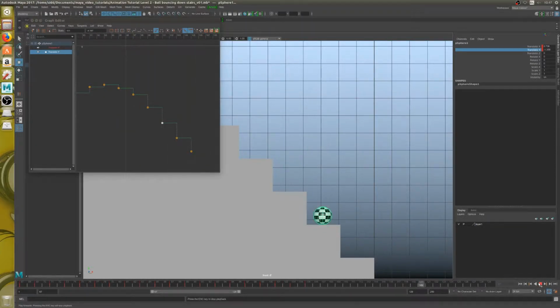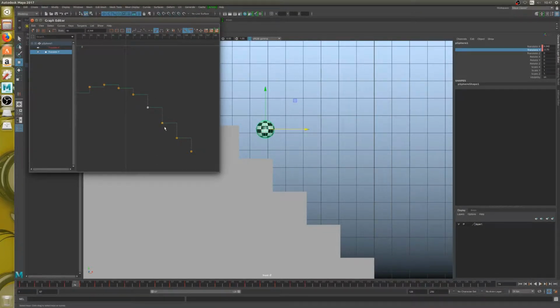Bounces and bounces. Okay, that one doesn't look as good as the first one. It's probably just because it's not bouncing back up again. Maybe it's the spacing, perhaps it doesn't quite slow, it doesn't quite speed up so well. You see over these 4 here are all almost exactly the same. So I'm going to pull that one back up a bit, I'm going to pull that one back up a bit, and I'm going to pull that one back up a bit so that that one's got the most, this one's got the second most, that one's got the third most, that one's got it, and you've basically got that.